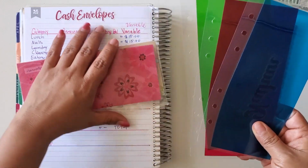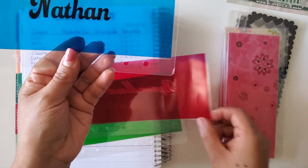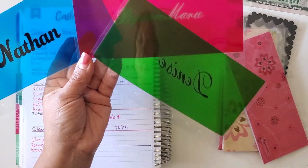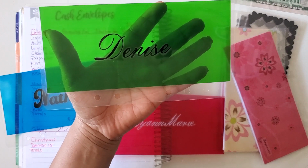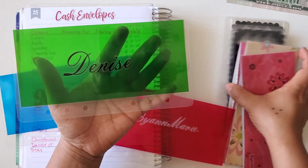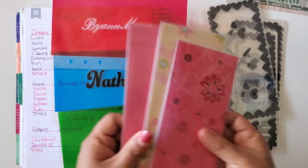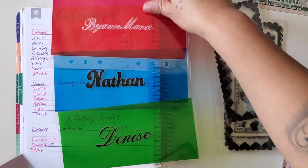These are my new items on my Shopify store. I did not put them on Etsy. There you go. They are colored, clear, see-through cash envelopes. And I decided to put the category on the envelope versus putting a shape or an image like I did with these. So, what do you guys think? I have more colors. I only did those three for me because I want to change only these three. But I decided to do one of each color to show you guys.